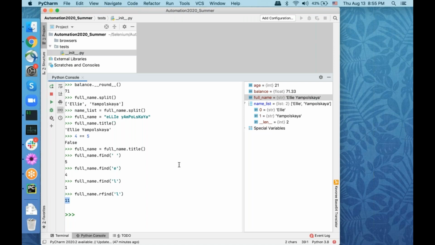Hopefully that made sense. Now, why do I think this is such an important function to know? Oftentimes, when you are doing testing, you need to verify that a specific bigger result contains a smaller result. So for example, a welcome message, right? So maybe you logged into a website and it says, welcome, Joe. You know, we're happy to see you, right?